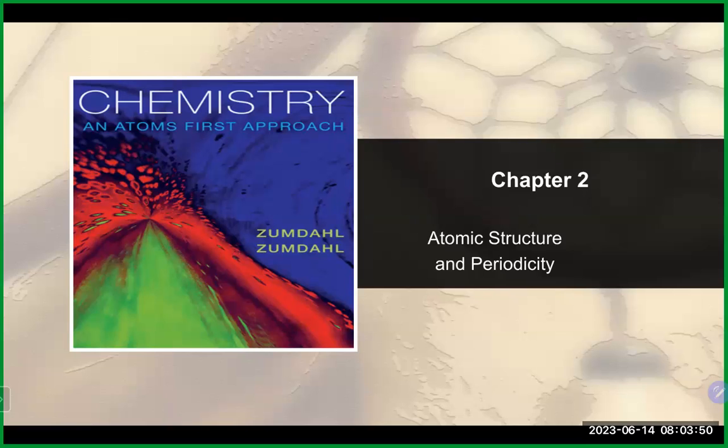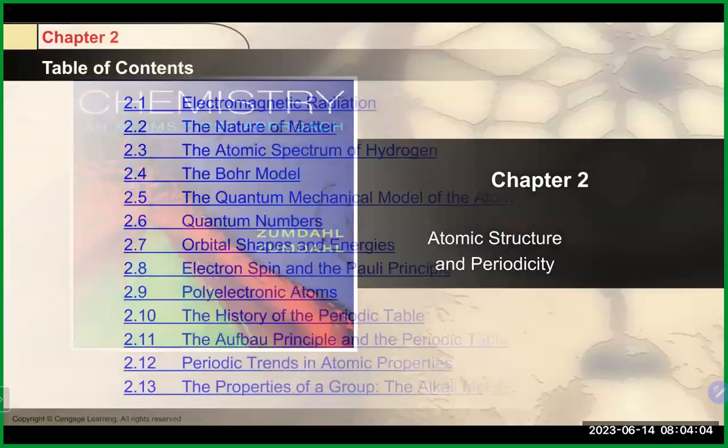electrons as they transition from one energy level to the next. We'll also talk about quantum numbers, and we will talk about electron configuration. I think the periodic table towards the end of the chapter. So let's get into it here.